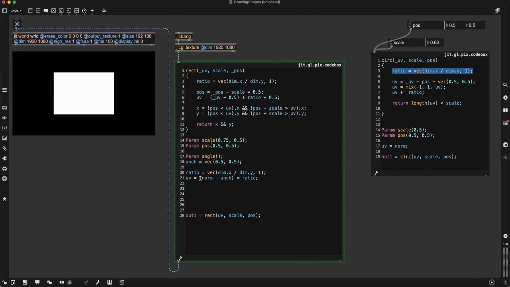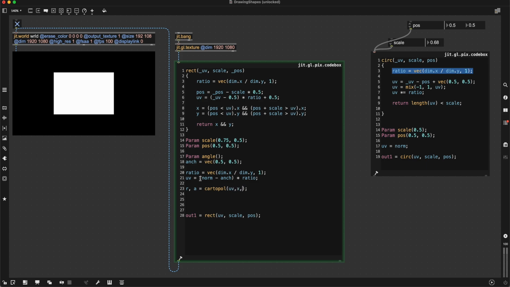Then I will create my polar coordinates. So I have a radius and an angle, and then I can just say car to pole and use UV.